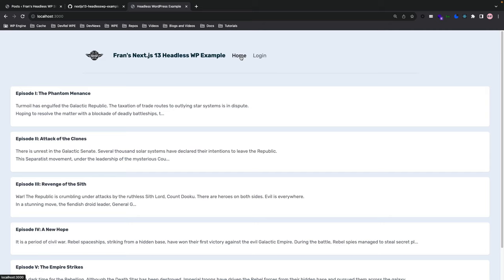Wrapping this up, Next 13 is a new version of the most used meta framework on top of React. It introduces new ways to handle data, create routes and files, as well as rendering methods. Mix it with Headless WordPress and WPGraphQL, and you have a super stoked combination. We hope you have a better understanding of how it all works together after watching this video. Stay tuned for more Next.js 13 and Headless WordPress content coming soon.